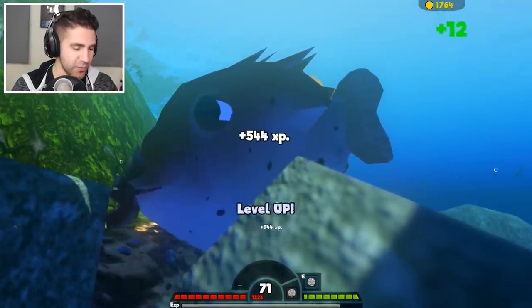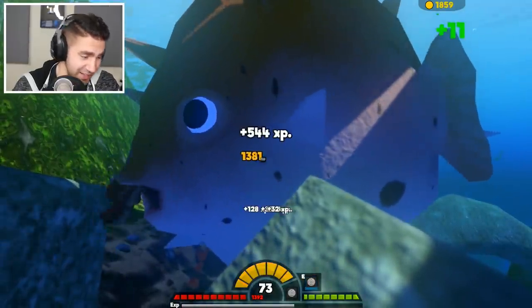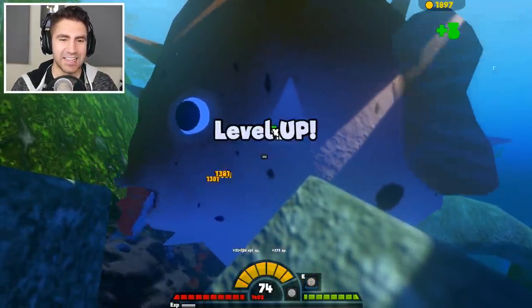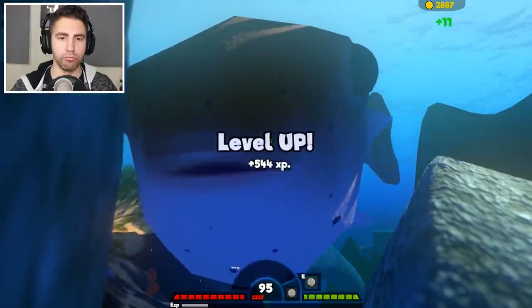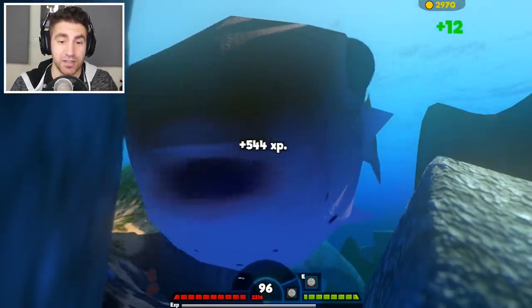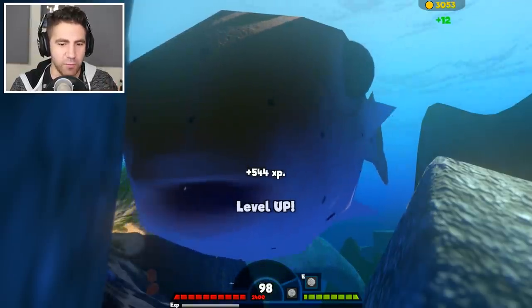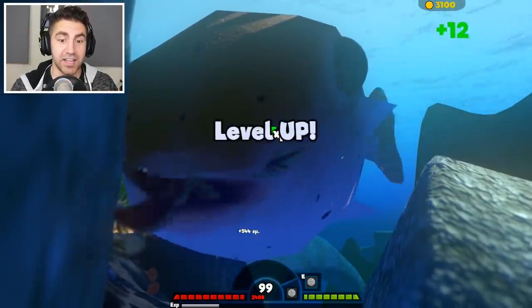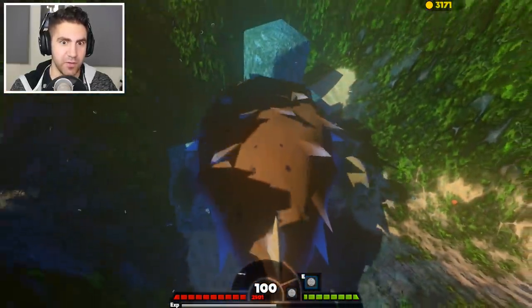Okay, so we're taking out these Draiths pretty quickly. I gotta see it one more time. His eyes get all bug-eyed too. Okay, guys, let's get to like 100. Let's get to level 100. Let's see what kind of damage we do at level 100. 98, 99, 100. Okay, we have 2,500 health.